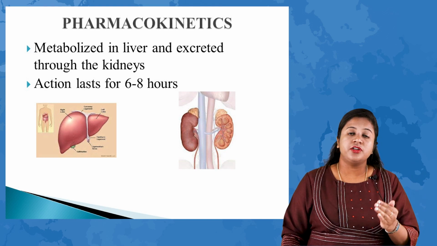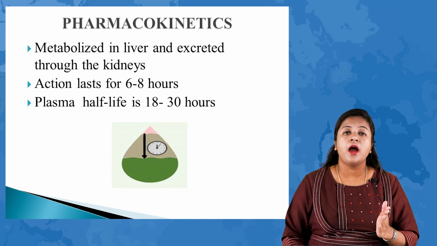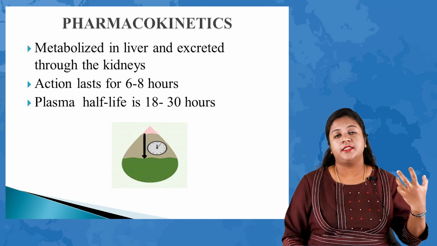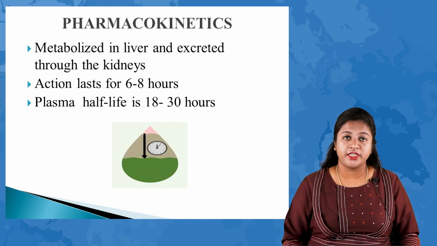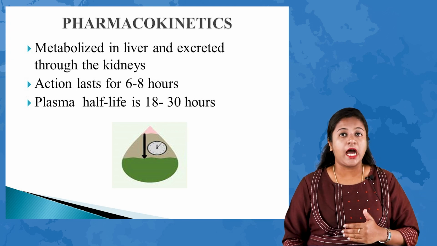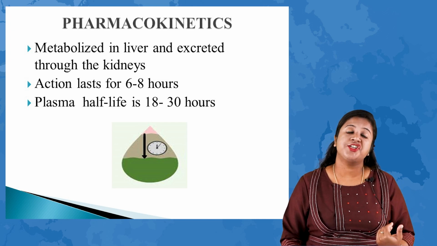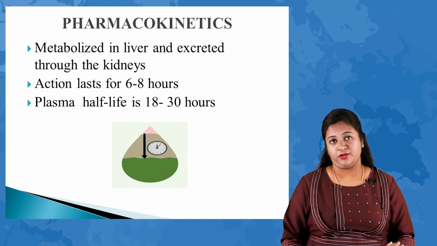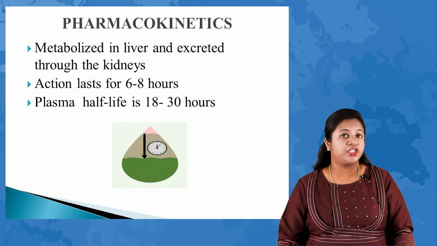The action of the drug lasts for about 6 to 8 hours, and the plasma half-life of the drug, that is the time taken by the drug to get completely excreted out of the body, is about 18 to 30 hours. So you can imagine for how long the concentration of the drug in the blood will remain. That is the half-life of the drug, which is about 18 to 30 hours.